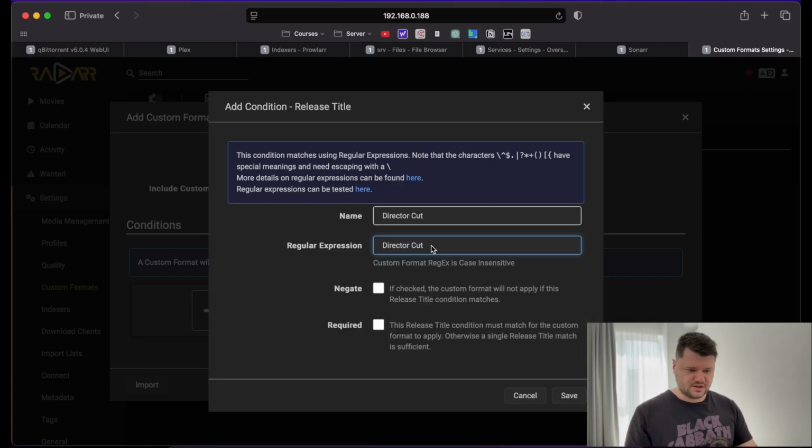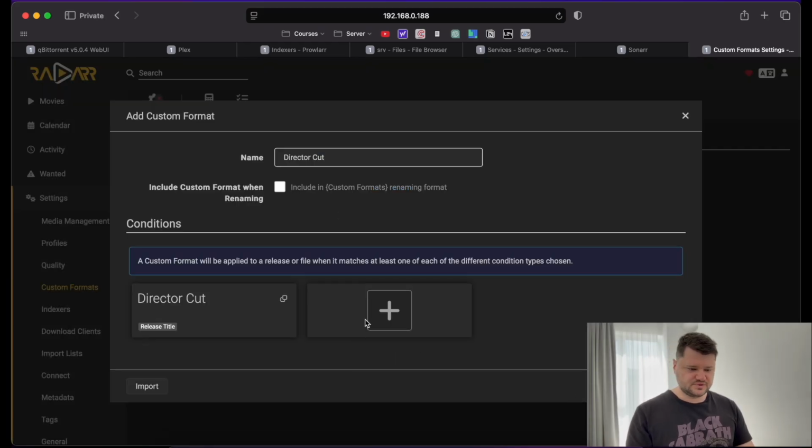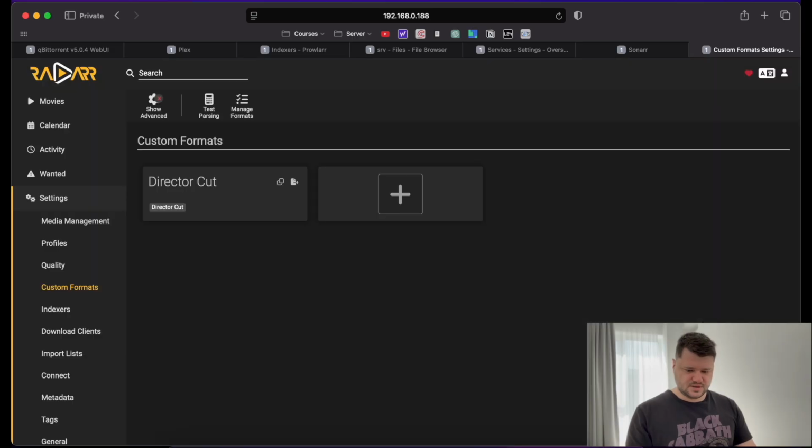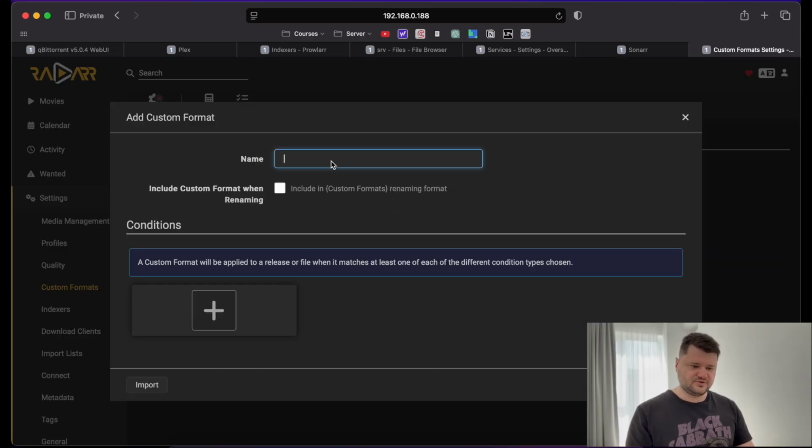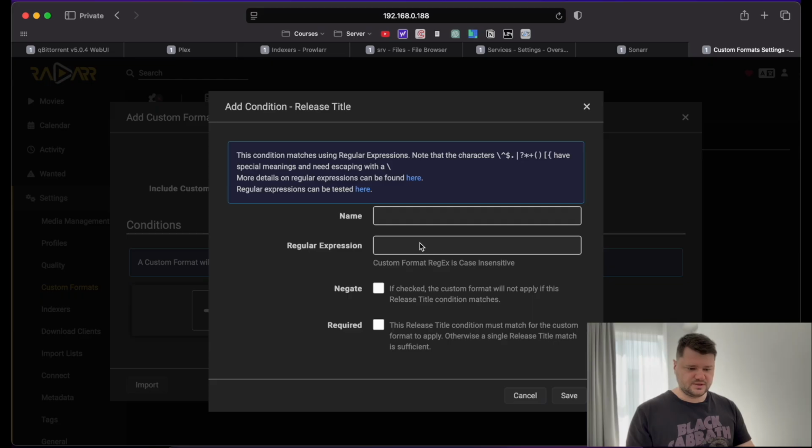I will give you a regular expression that will look for director's cut movies. I will save it, and for example I have a preference for audio, and I will use Atmos. I will call this Atmos, and in the release title I'll use Atmos here and here.